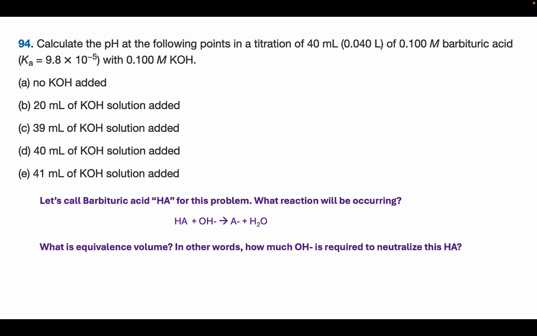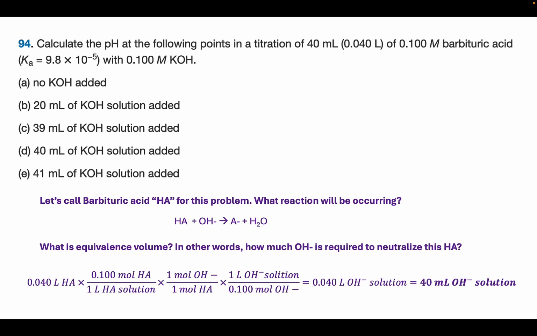We want to say, how many moles of barbituric acid do we have? We need 1 mole of hydroxide for every 1 mole of barbituric acid. So how much volume of this specific concentration is needed? And this may look like kind of a long solution, but these really are the steps you should use. In this case, we have the same concentration of the acid and the potassium hydroxide, so it's like the same volume, and it looks kind of simple.